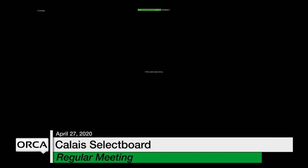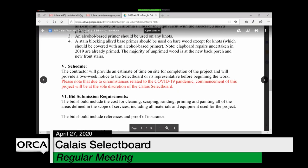And don't forget, originally we put in the warning 30,000 and the voters graciously upped that to 50,000. You'll remember at town meeting. So the original RFP, I'm going to share it here with everybody. I just added some language. You can see it there in red. That gives us an out.